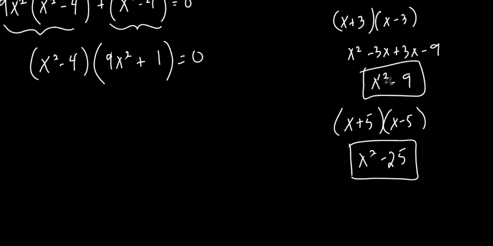This is called a difference of two squares. Difference meaning minus. Is there something being squared to give you x squared? Yeah, x is. What's being squared to give you 9? A 3. What's being squared to give you x squared here? X. What's being squared to give you 25? A 5. Let's go to this. What's being squared? Is this a difference of two squares? Yeah.